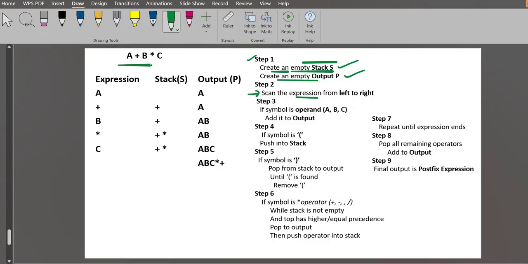हमें लेफ्ट से लेकर राइट में पूरा स्कैन करते चलना है. फर्स्ट हमारा क्या आया? A आया, प्लस B मल्टीप्लाई C. ओके, ये हमें करना है. अब नेक्स्ट, हमको जानना है कि अगर ऑपरेंड आएगा, ऑपरेटर आएगा, तो what we have to do. So if the symbol is operand, अगर आपका फर्स्ट सिंबल ऑपरेंड है, A B C are operands. So they are operands, so we have to put it in the output. हमें आउटपुट में रखना है. So this is the expression I am writing here. Okay, this is the expression. Left to right we are going.